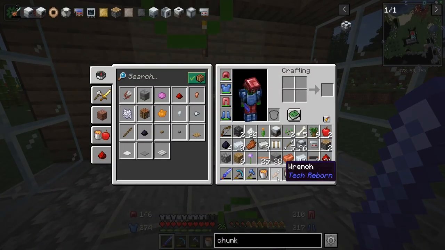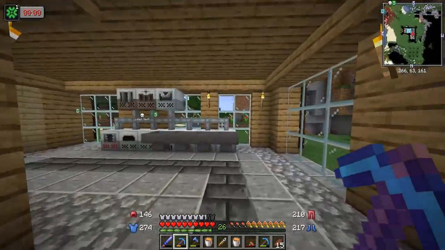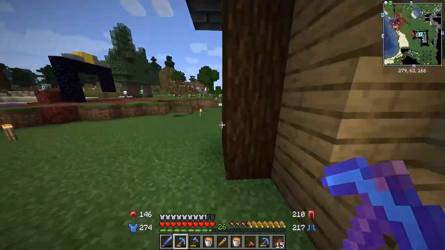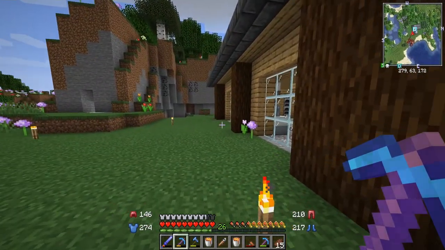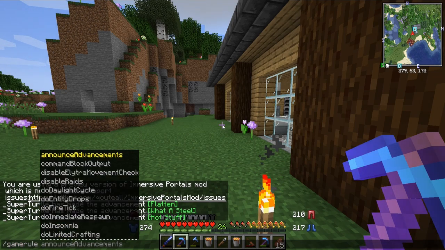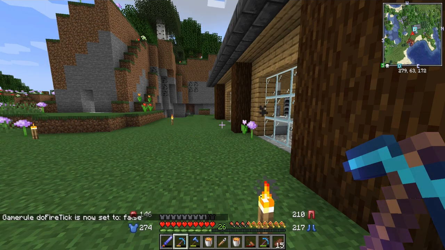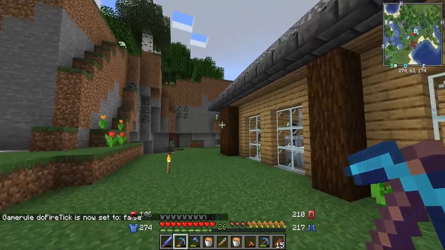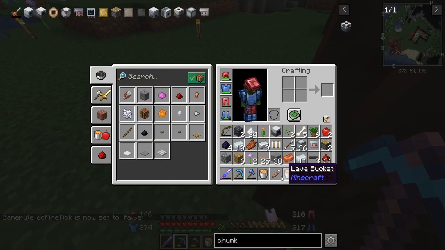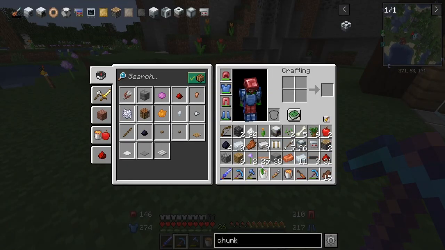All right, so let's see about building this guy. I think we're gonna put him outside. Well, is fire tick on? Game rule. Give me a second. Okay, so we've disabled fire tick just for now, so we don't burn down our whole house. Let's put some flowers down, guys.